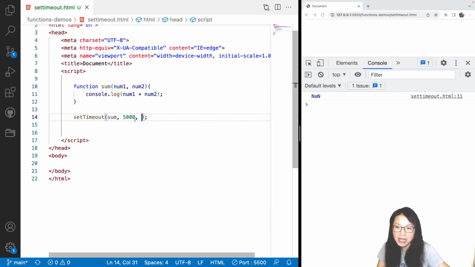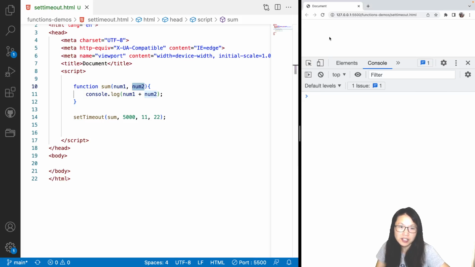So here, suppose I pass 11 and 22. This 11 becomes the value of number 1, and this 22 becomes the value of number 2. So you will get 33, and this 33 appears after 5 seconds, not immediately.